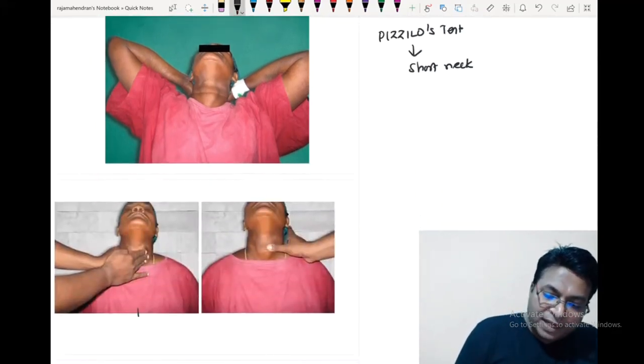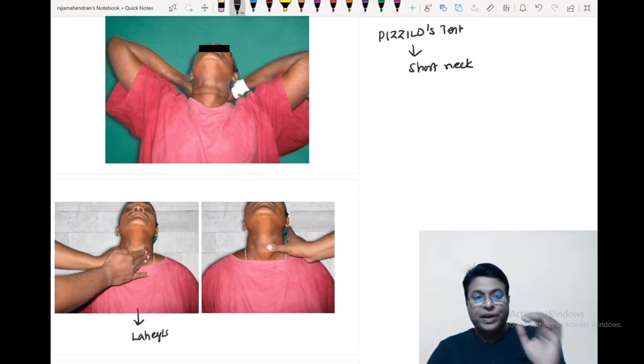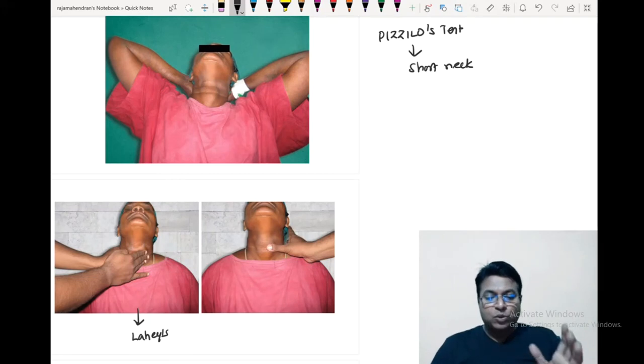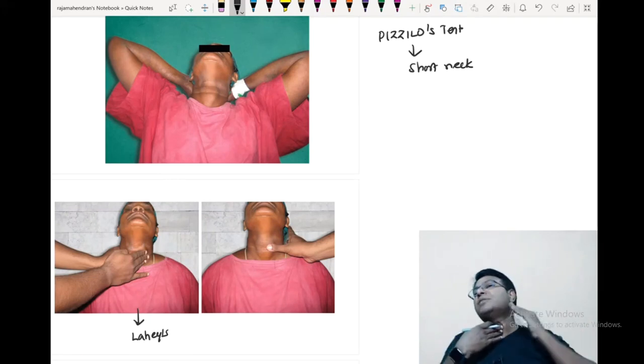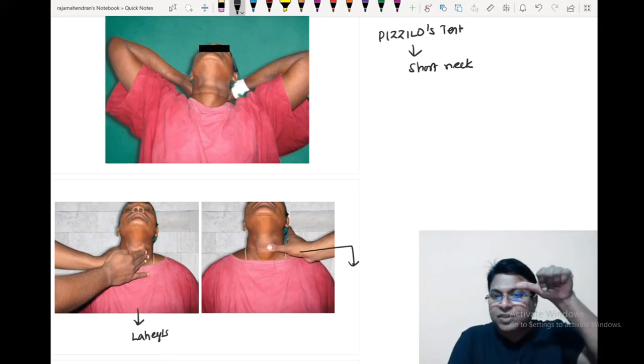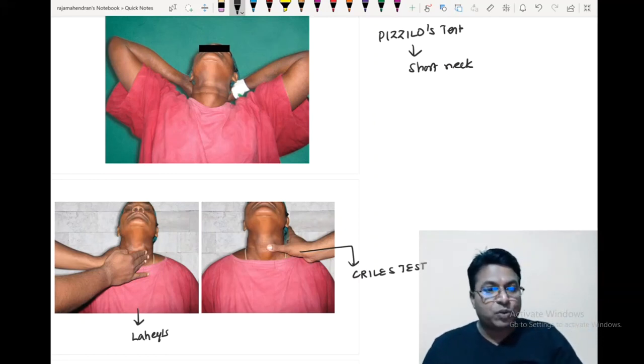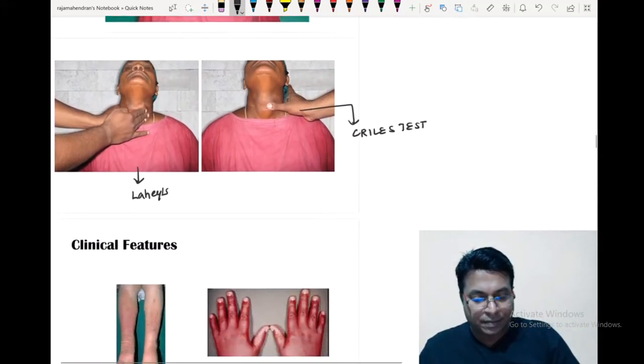This is a 3-finger examination of the thyroid known as Lahey's test. Actually, all these questions can be asked as a small GIF video. So this is Lahey's test, in which 3 fingers are used to push and examine. This is with a single finger, that is with a thumb I will palpate, that is Kocher's test. So all these are expected MCQs.